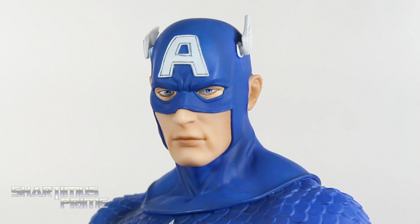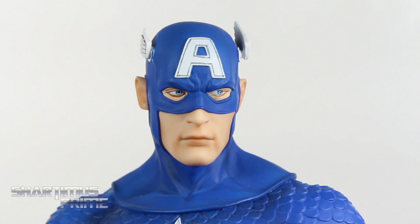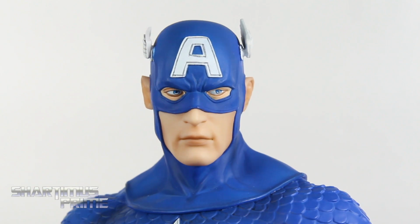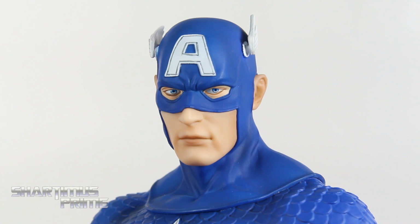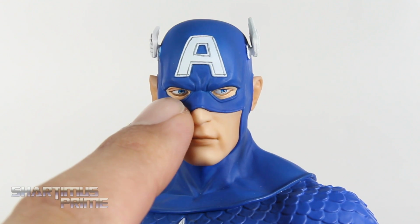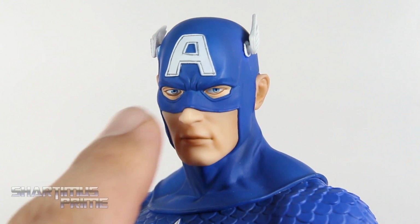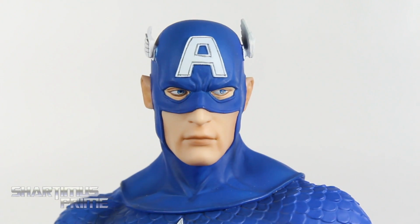So here's looking at the head sculpt, looking pretty sweet, even though I do have some gripes about it. I think it's just a little on the long side. I feel like he should have a little bit of a wider jaw, but I still really like it. The eye paint over here came out just a little bit weird on his right eye. I feel like there's just a little bit more of that tan color underneath the eye. There's definitely a lot more on that side than this side, but for the most part, I think it looks pretty good.